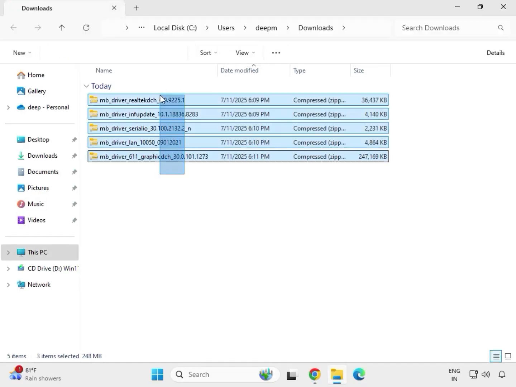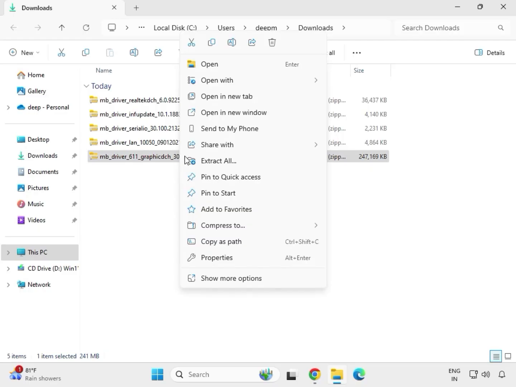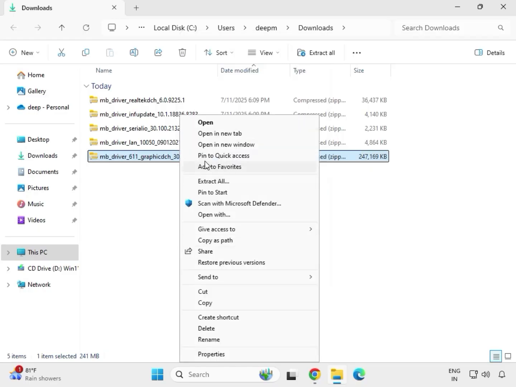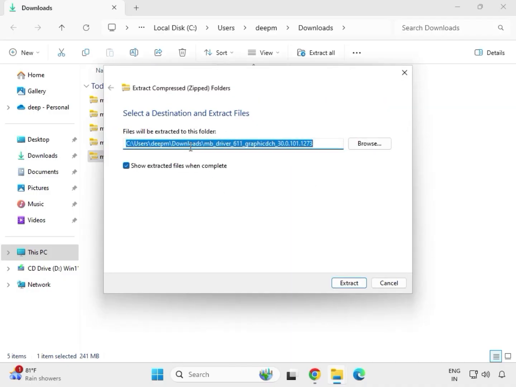So this is your driver. Okay, so one by one, just extract first. So right click and show more, extract all. Okay, and the same location. If you want another location, you can browse and change it, otherwise you just click extract.